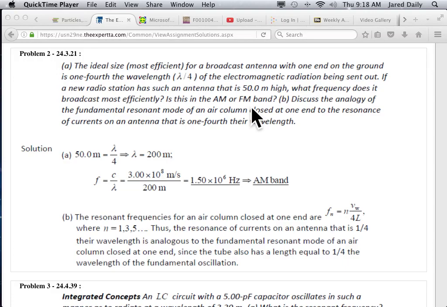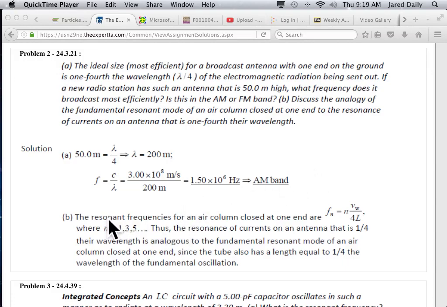And then we just calculate the frequency from a 200 meter wavelength for a light wave, which is the speed of light in this case, divided by the wavelength, which is 200 meters. We get 1.5 times 10 to the 6 hertz, which is 1.5 megahertz, which is in the AM frequency here in North Platte. 1410 is ESPN radio.